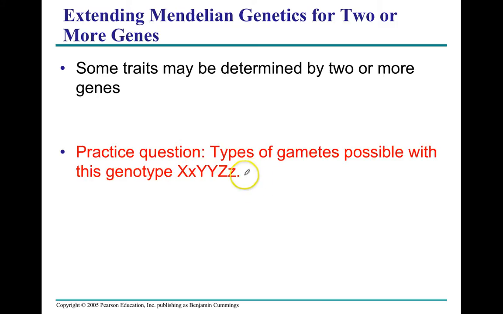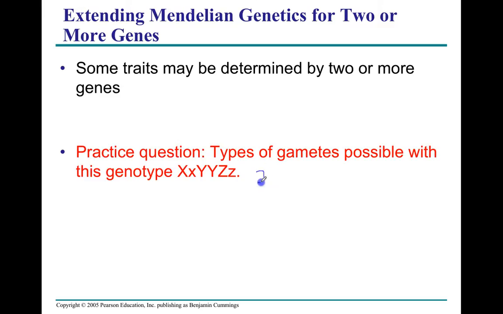So if this is a parent in which you're considering 3 characters at a time, know that there will be 6 letters, 2 letters for 1 character. So the gamete will have only 3 letters. If you're considering 3 characters, there are 3 letters in the gamete. How will I know how many unique gametes I can get from this genotype?